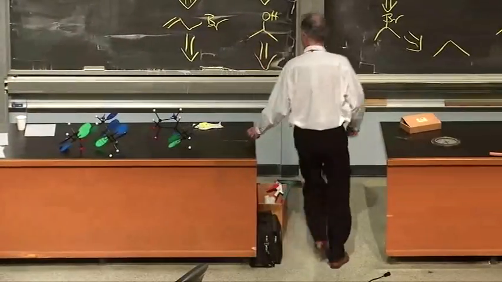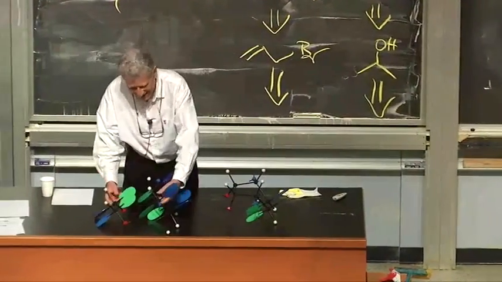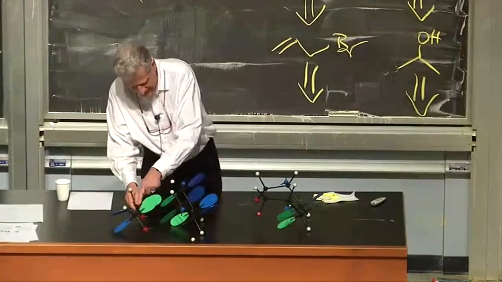So yes, I can do this also. That's why I did the model. Here's the endo transition state. It comes in like this. And see, that's why it's not totally obvious in 3 dimensions. As you make a carbon-carbon bond here and here, that is the product.